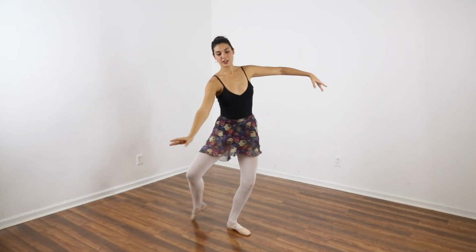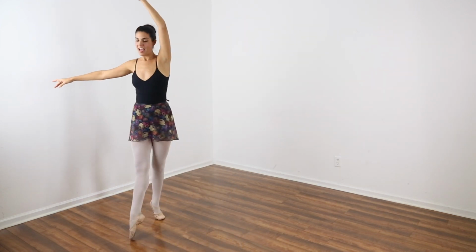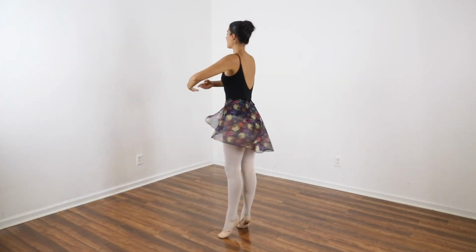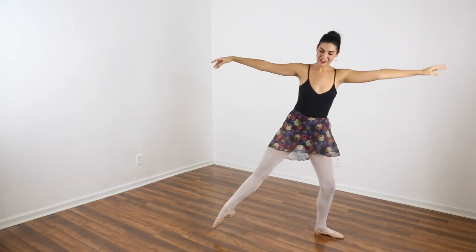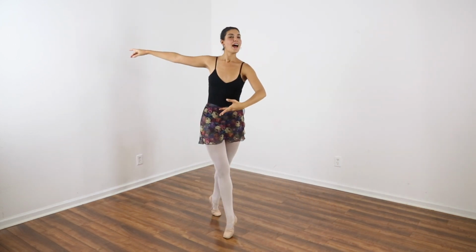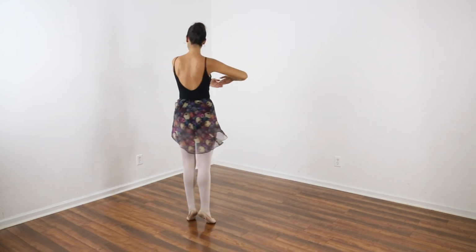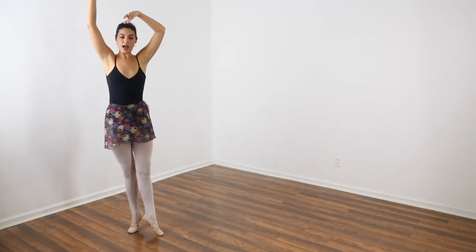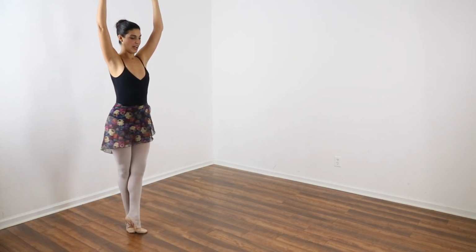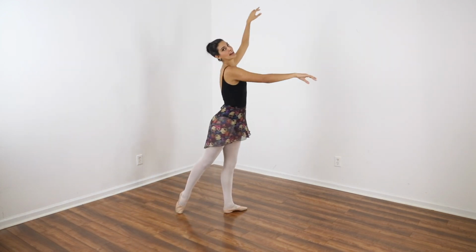Go again, under and over. And little three step turn, push through again. Go left and right and chaîné. This time you'll reach to third arabesque, then you'll squeeze it up to sus-sous with your right leg in front. Yes, you have four times the balancé, chaîné, reach, little pattern.